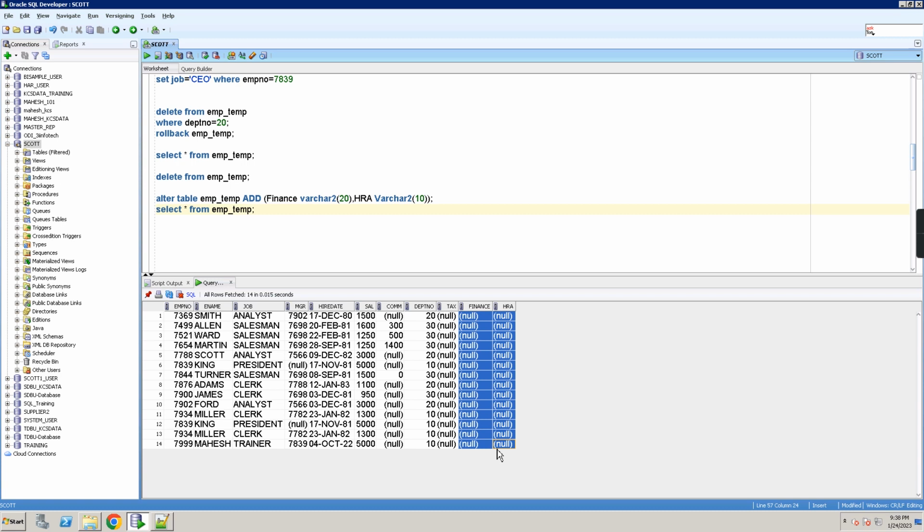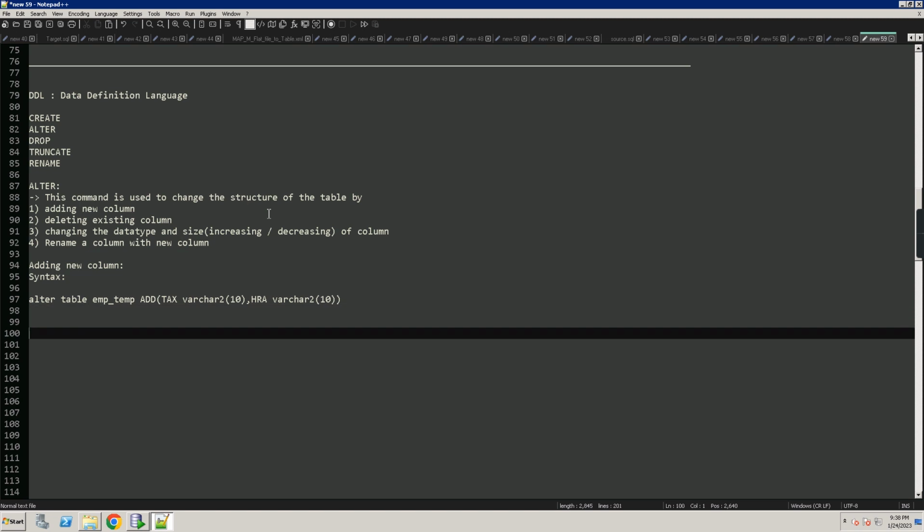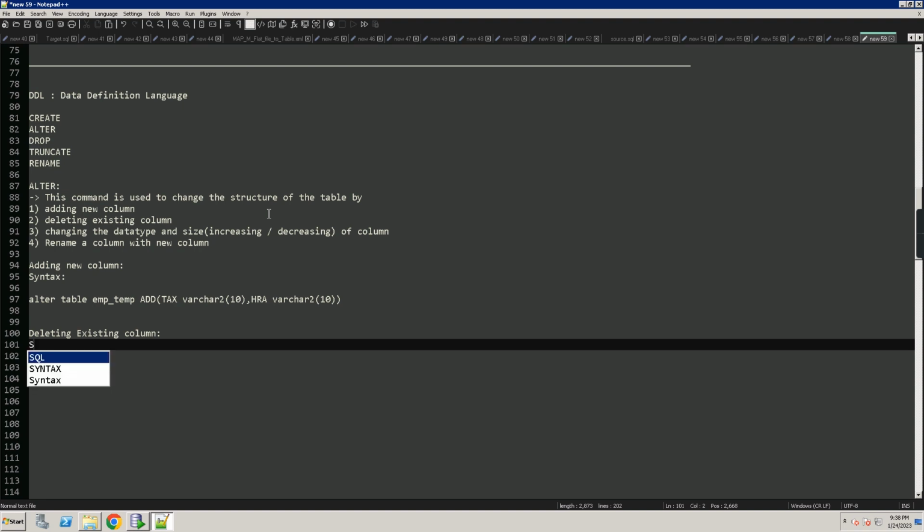Okay, if I want to delete a column inside the table, then we are going to use this statement, deleting an existing column. So what is the syntax?